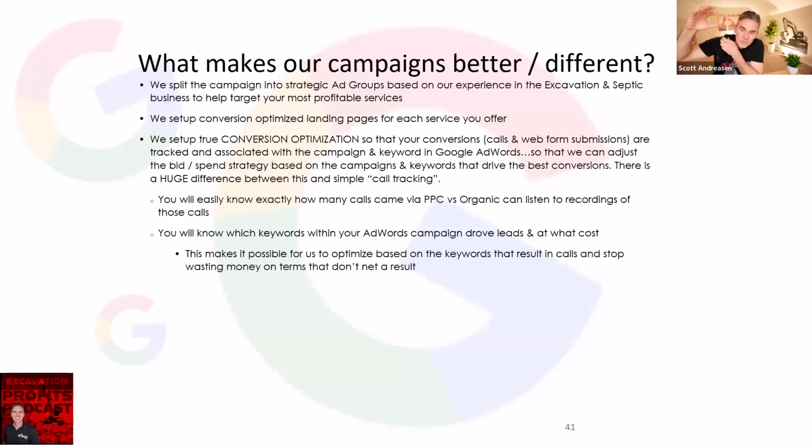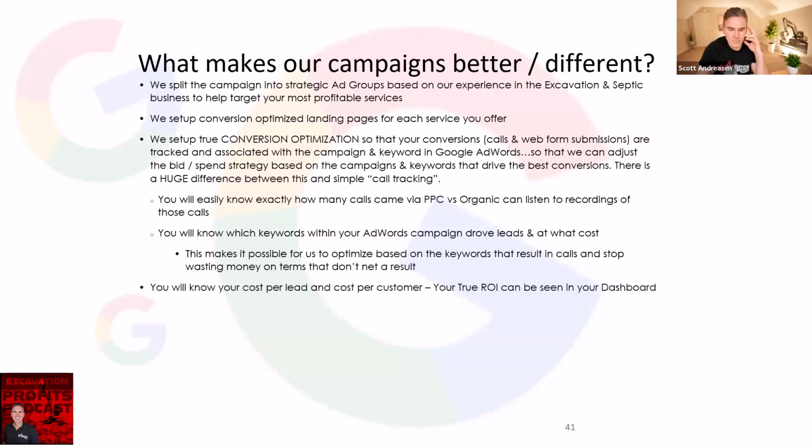Well, because we have that conversion tracking in place, we can just kill those other 3 ad groups that are wasting $400, $500, $600 a month and just use the one ad group that's crushing it and make that produce more leads. You will know your cost per lead and cost per customer. Your true return on investment can be seen in your dashboard.